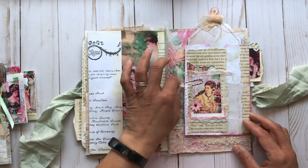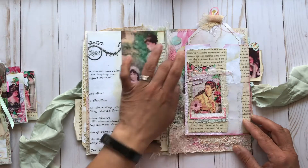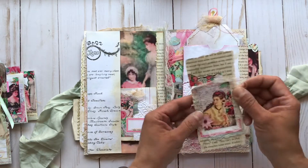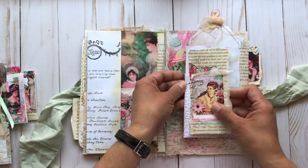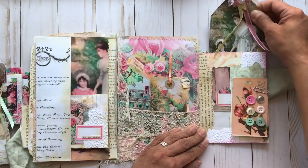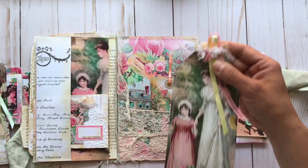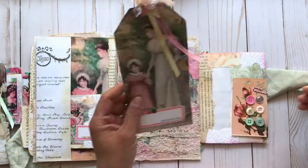On this side you can see the other half of the fun little frayed bits of cheesecloth, the piece of silk, and a bit of book page — just lots of layers to explore. There's a little embellishment journaling card clipped on that you can use. This folds out as well, and there is a large tag in that pocket with the mother and daughter again — super pretty. It says 'a morning walk,' with cascading ribbons, bits of lace, cheesecloth, and a little flower. You can also journal on the back of that.